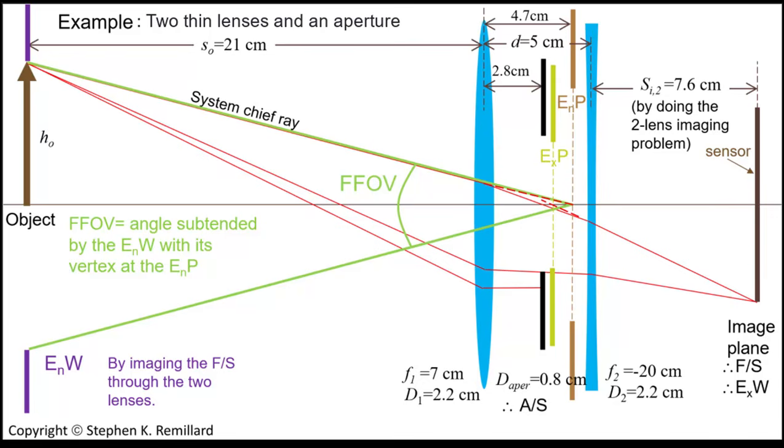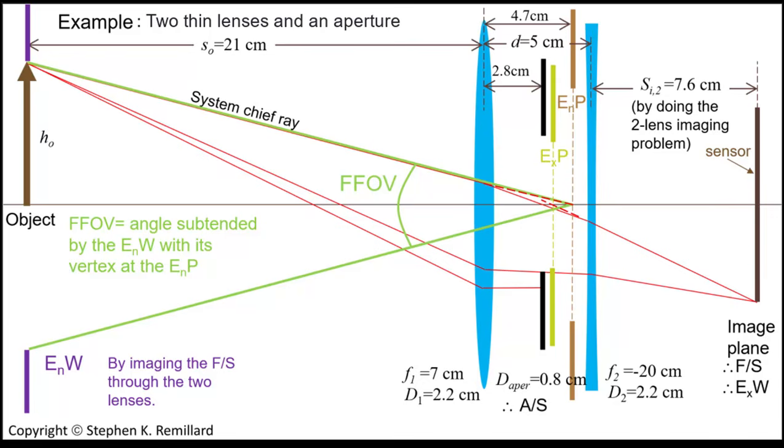The field stop needs to be positioned at an image, either at an intermediate image, which is the case in a microscope, or at the final image, which is the case in most cameras and is the case in this illustration. A field stop located anywhere else will cause vignetting, which is the clipping of rays that were supposed to have made it into the image, and that'll give you darkened edges in a photograph.